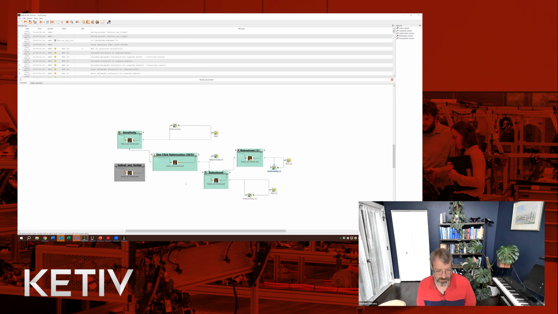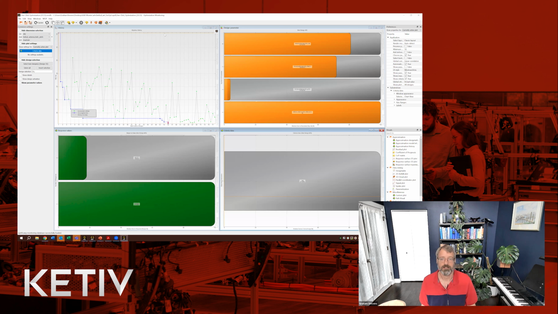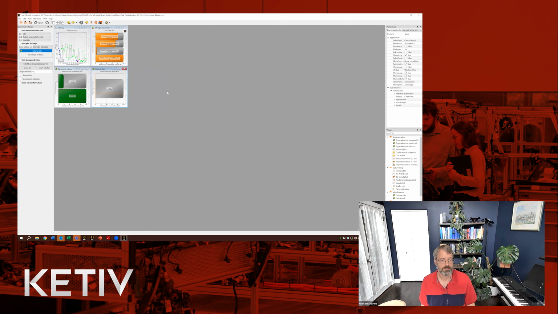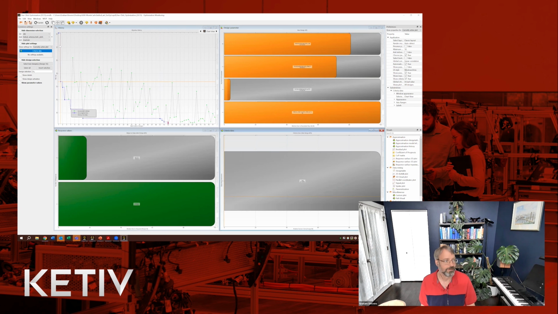This post-processing does take a while to come up. Let's see if there we go. Okay, so this is on the optimization side. Typically, when we're looking at this, okay, still thinking and coming up with my other thing. I turned it on to open. Sorry, it's going to take a minute again.